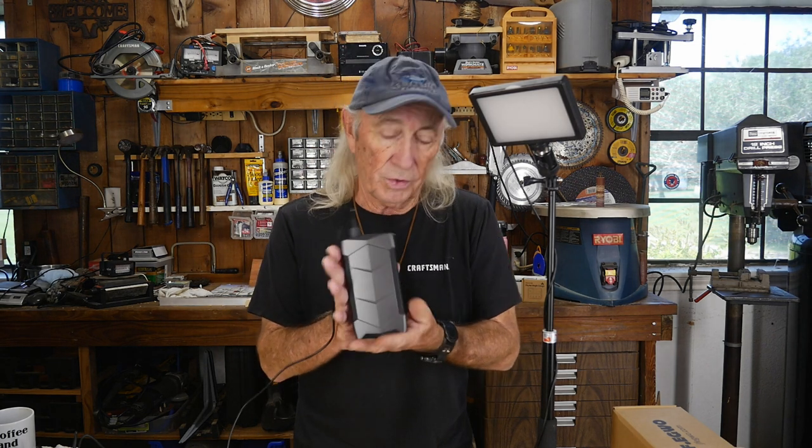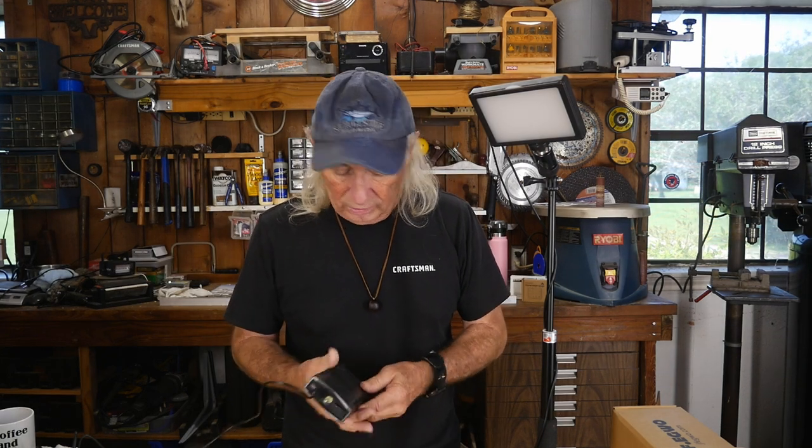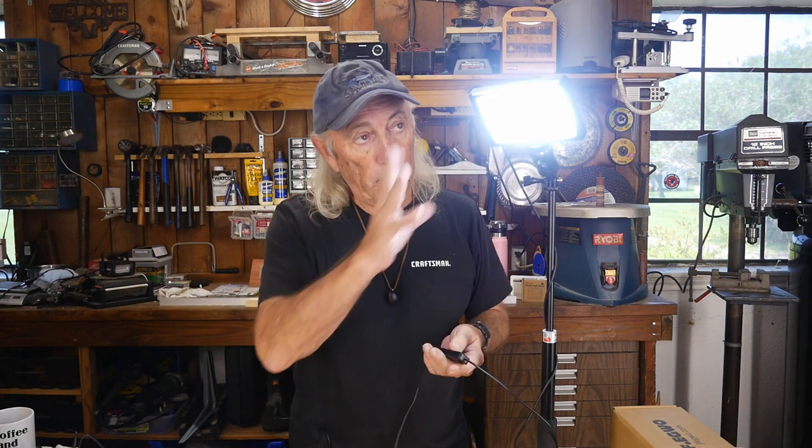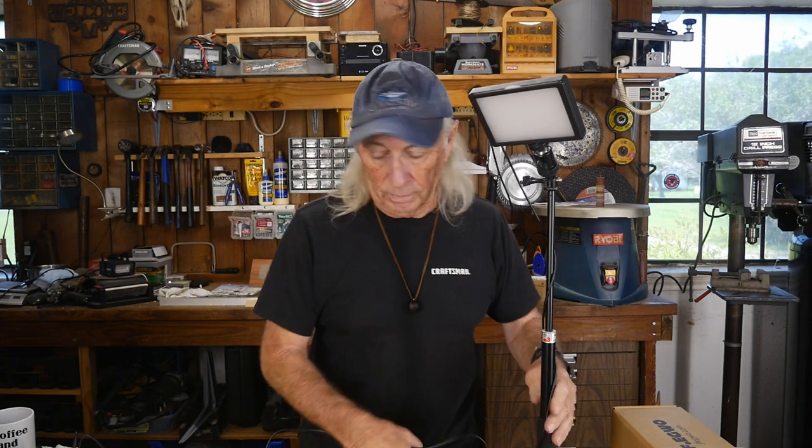What I use is one of these auto jumpers — it's fully charged. We just turn it on and I can turn this light on like this and pow. It's an LED, it's bright, and it adds a lot of feature. It's portable because I just use the battery charger system for it. I also use it to jump my Jeep, which has had a dead battery for years.